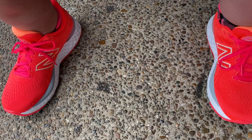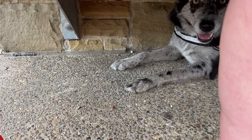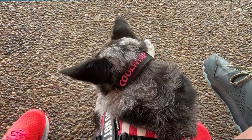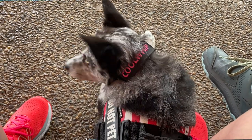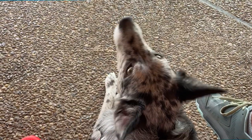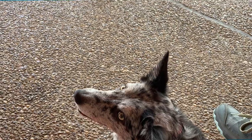There were also ranger-led programs, and those were also dog-friendly. They do two programs during the day and one longer program at an amphitheater at night. We went to one of the daytime programs where we had our own ranger who answered all of our questions — they pick a topic and talk about it, and Whip was able to hang out at my feet and be with us during that.